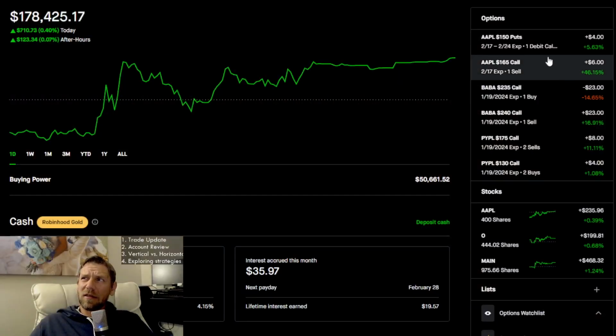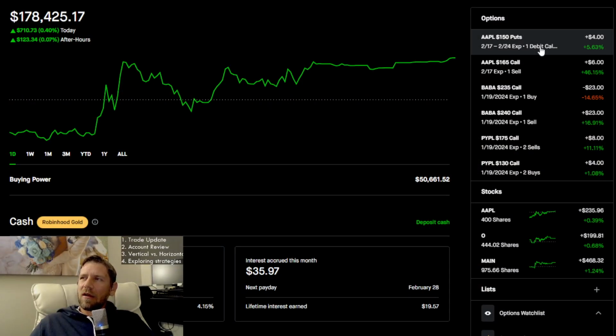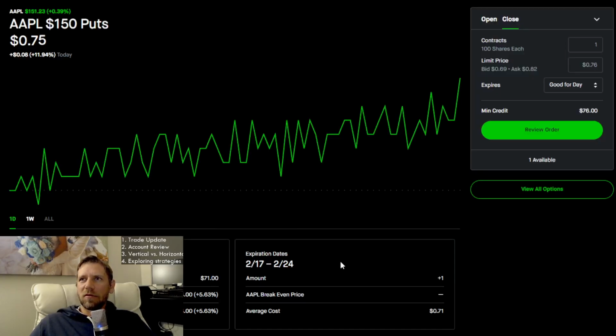First of all, trade update. So I actually started another calendar spread here. I'm probably going to layer it with a few more calendar spreads come Monday. So it's an Apple 150 strike price calendar spread. One of the listeners suggested that I could do a double calendar spread, meaning the puts and calls with the same strike price. And from what I gather, they serve a very similar function. So that's why I haven't done it. And it looks like the put spread gives more premium for the money.